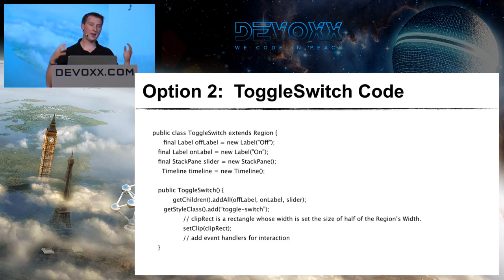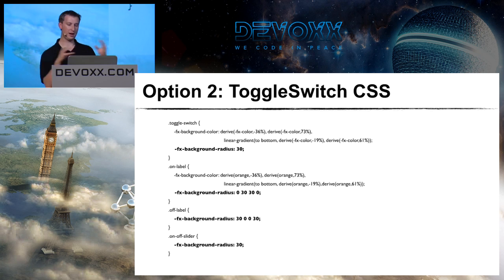So once again, and I told you I'm going to get boring because I want to drill this in. We extend the layout container, in this case Region. And this is the bit that I told you I missed. Before this square rectangle, we actually do getStyleClass().add("ToggleSwitch"), otherwise we can't access it using CSS. Then all we do is we add the children of the ToggleSwitch, in this case the off label, the on label, and the slider, which is basically that thumb bit in the middle.